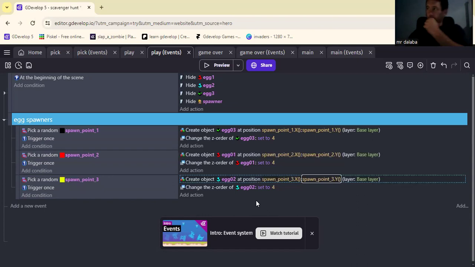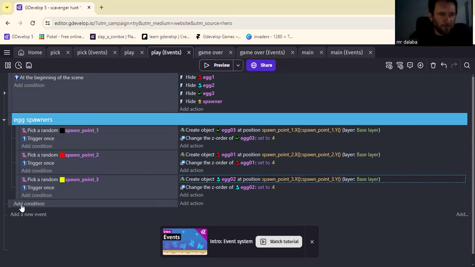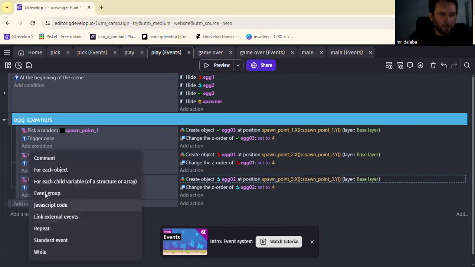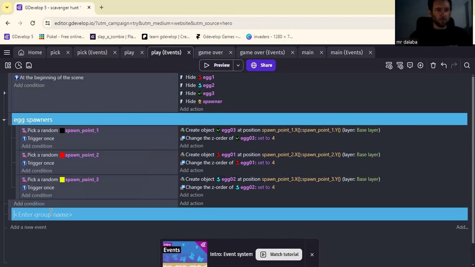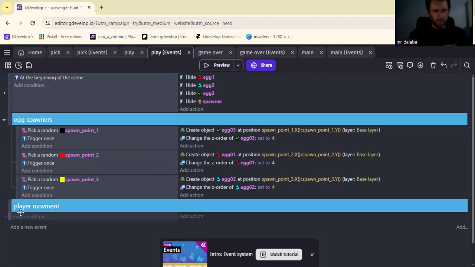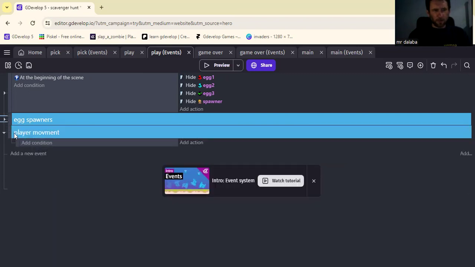All right, so we'll go with player movements next. Player move. And we can go ahead and close that one.